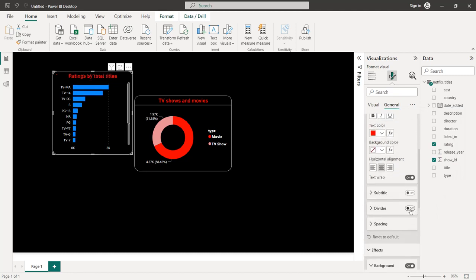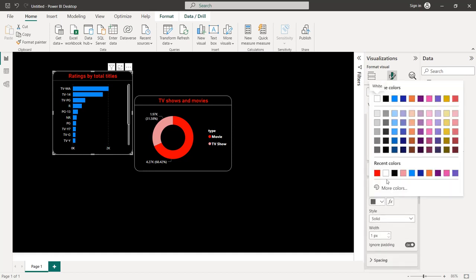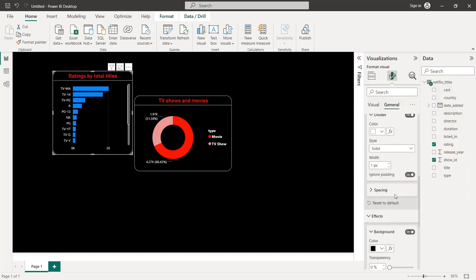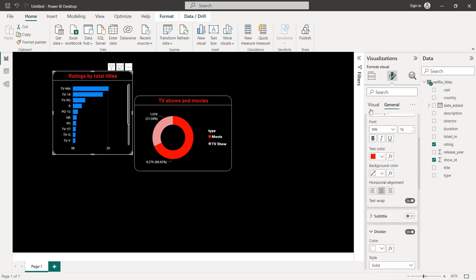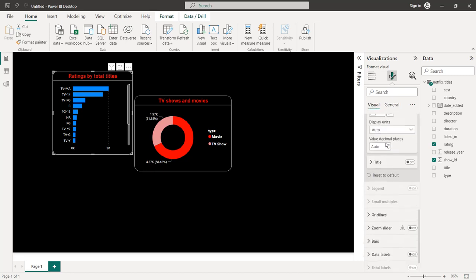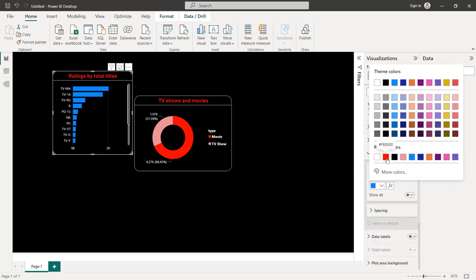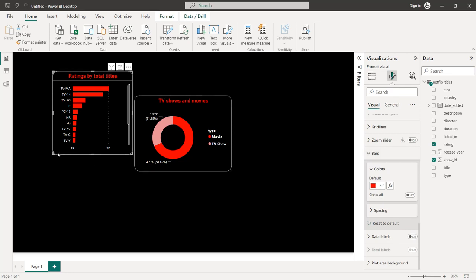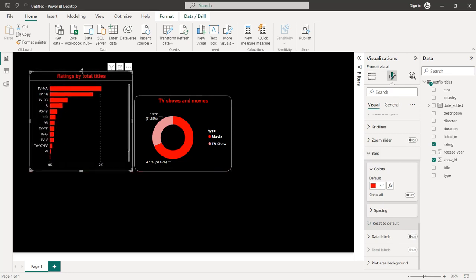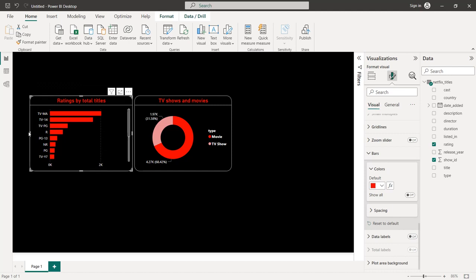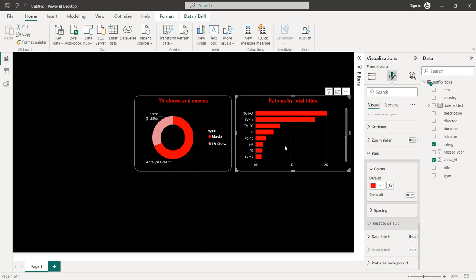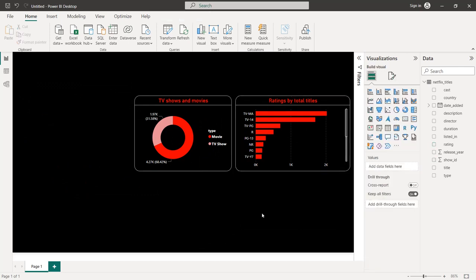For the divider it will be on, and it will be in white. Okay, now if we click on visual, bars, and we select the color in red. Okay, so just increase like that, and we put it in here. Okay, so like that we have our second chart, which is the horizontal bar chart for ratings by total titles.